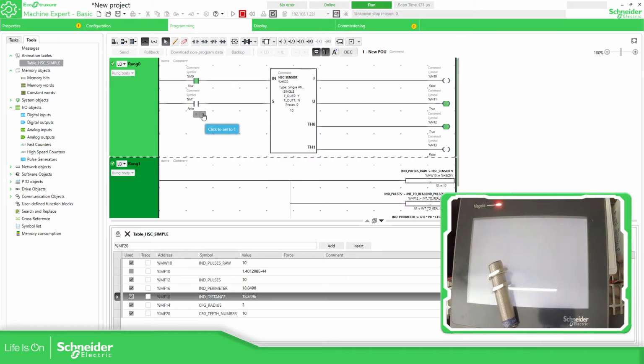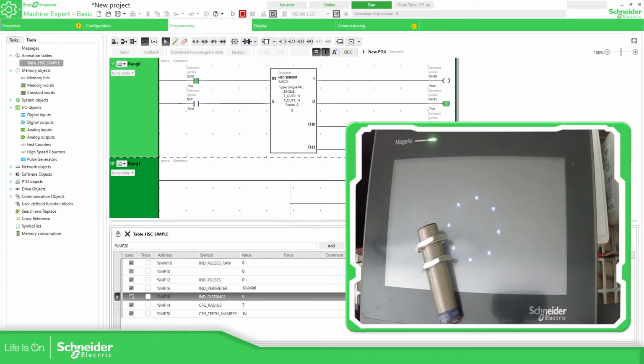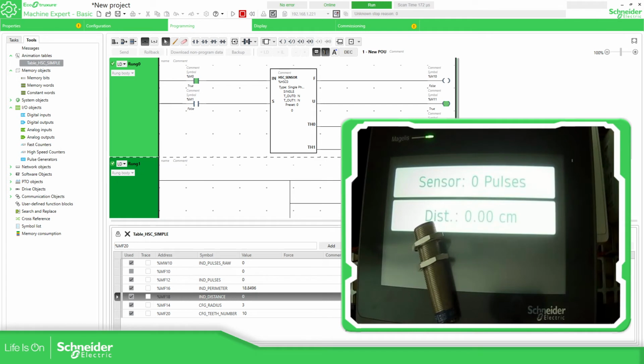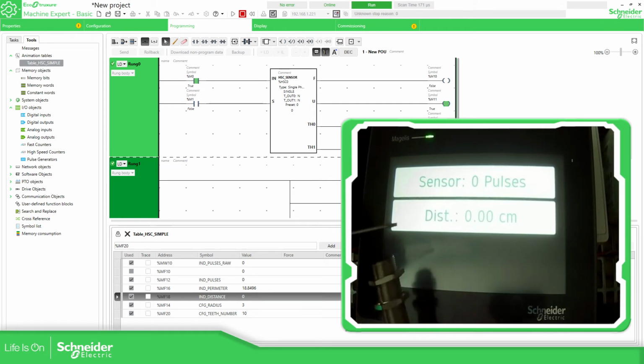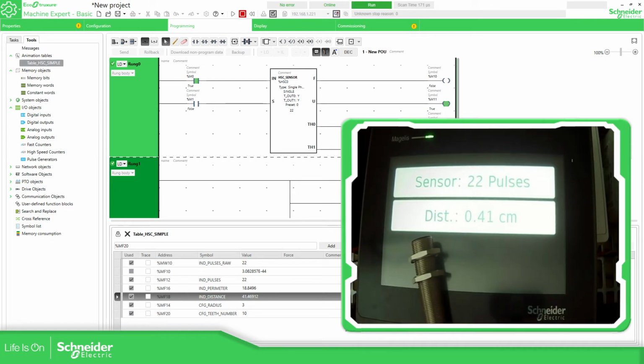Okay, let's preset this. Okay, and let's start counting again. Okay, we're almost there. So let's increase this so you can see it. Hopefully the light is not going to affect us. Okay, so you have the sensor, the pulses, the distance. So every time I use this, you should be able to count how much is increasing. Okay, so let me see here.